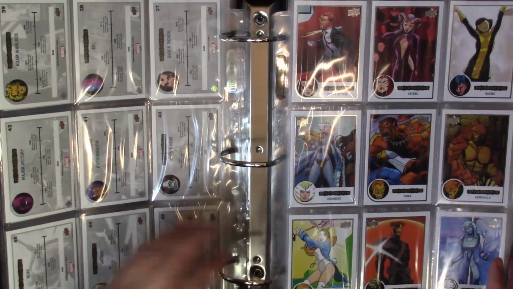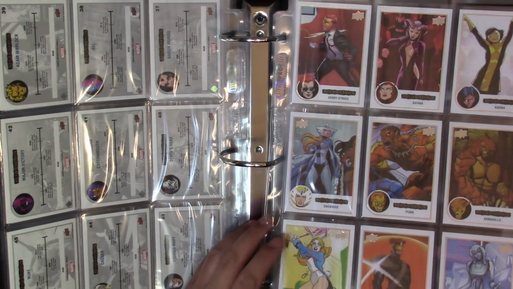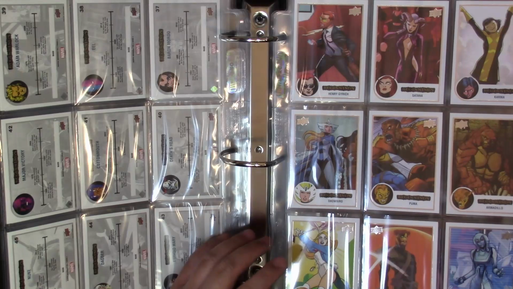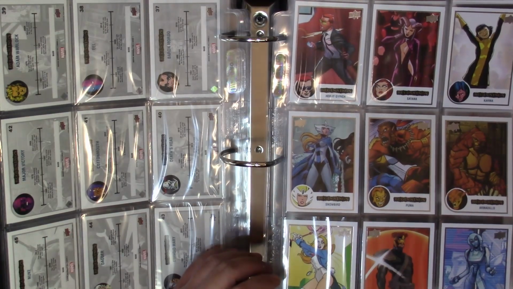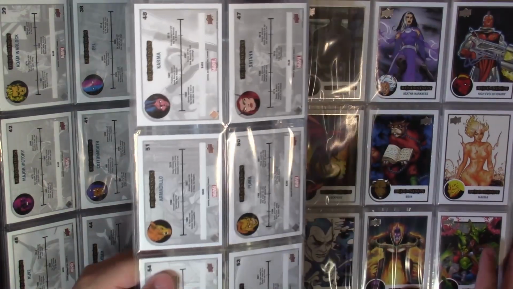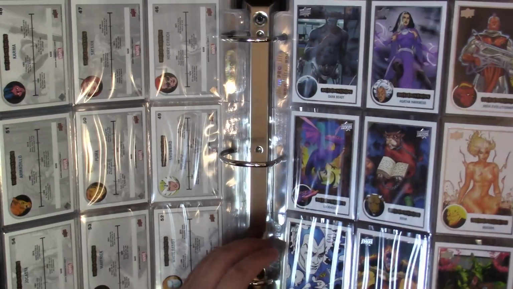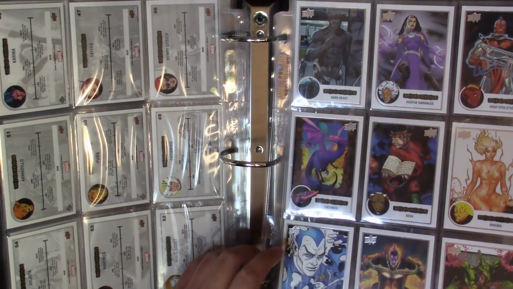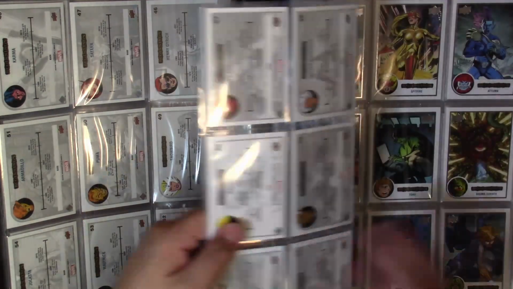Although I know a lot of people have already heard the news that Upper Deck has lost the license for Marvel cards and it's moving to Topps, I believe. Upper Deck has announced already they are going to get into DC, so I'm hoping that with Topps the quality will still be similar. I really don't know what to expect. I only know Topps, as far as I'm concerned, with respect to soccer cards. But anyways, back to this recap.